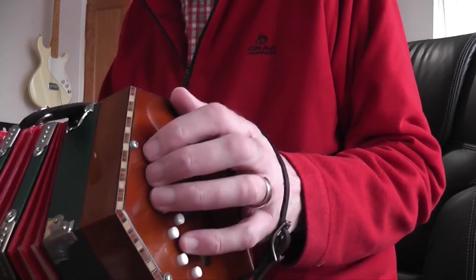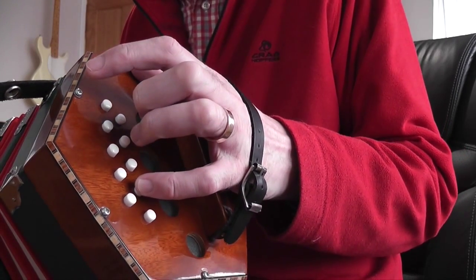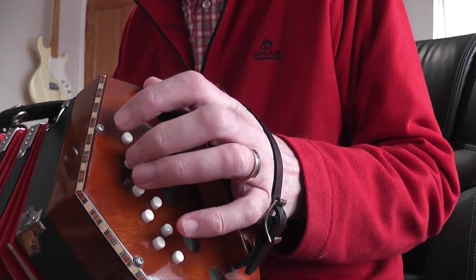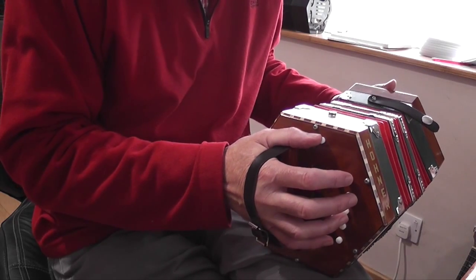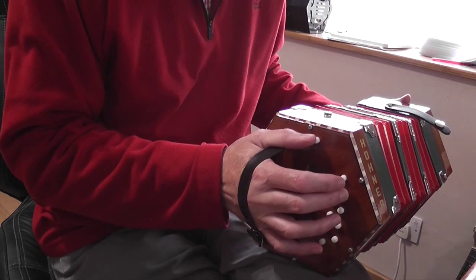On the right hand side of my tablature I've put the notes that I use in this. The notes range from the low D on the G row here, and F sharp is the same button — pushing it's D, pulling it's F sharp. I've got E here and then G and A on this button. I've got two Bs, one here on the push, one here on the pull. I've got C here on the pull and D here on the pull. Those are the notes I use in the tune — quite a straightforward little tune, and I'm really enjoying that. I've only figured it out this morning so it's obviously not too hard, but quite a nice little tune to play using this Anglo.